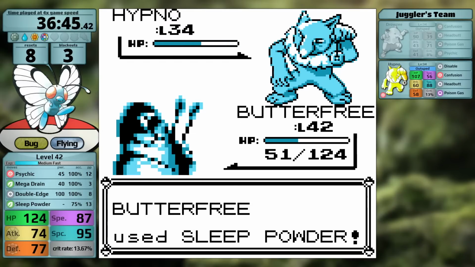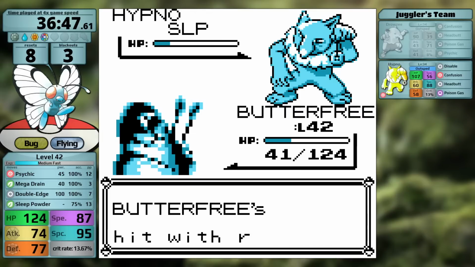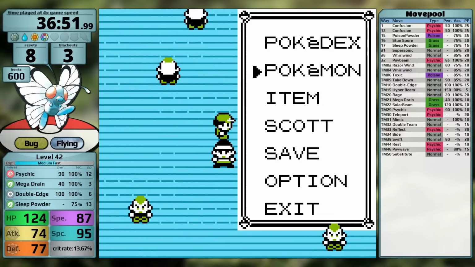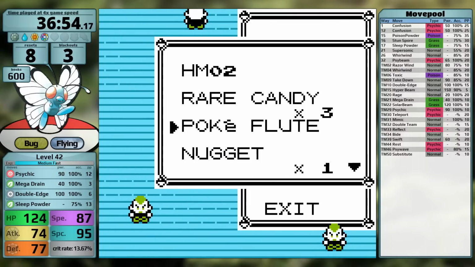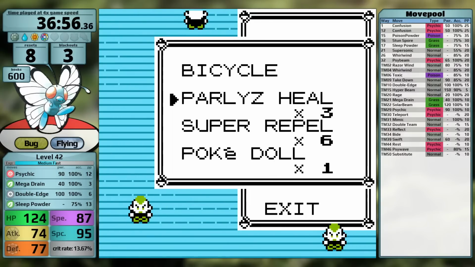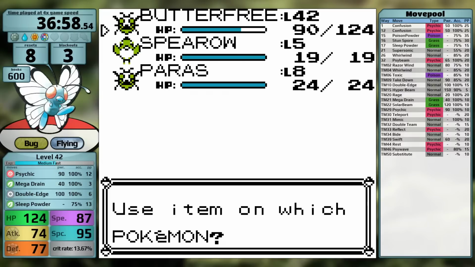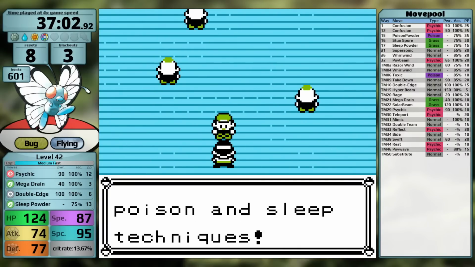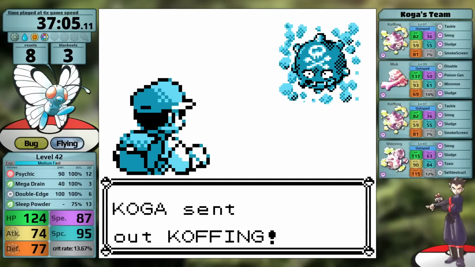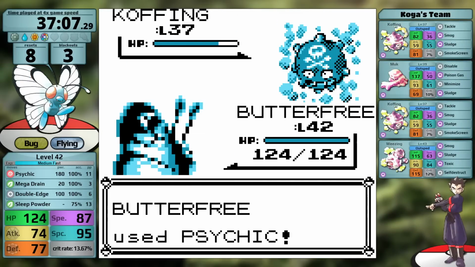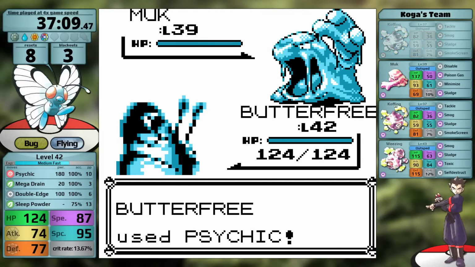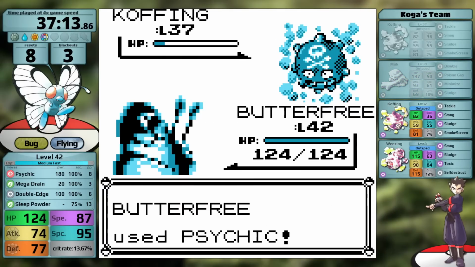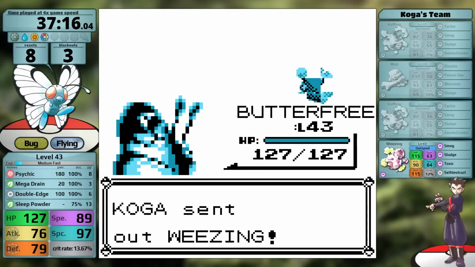Oh. A little scary. Small scary. We'll just do that. Should be fine. I have a decent amount of psychic PP left, so as long as I can heal here, I'll be good. And I bought the super potions. Koga, let's do it! Psychic. Psychic. X attack on the muck, making things easy for me. I one-shot both the Koffings, Weezing.